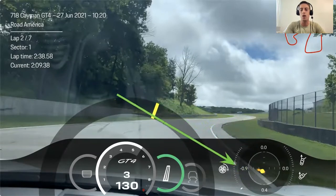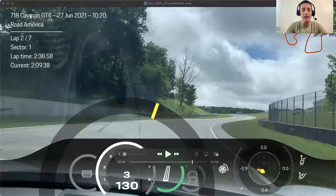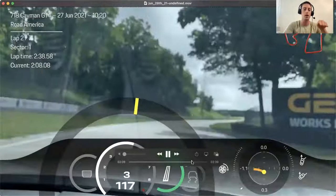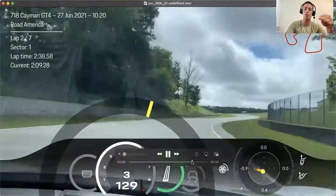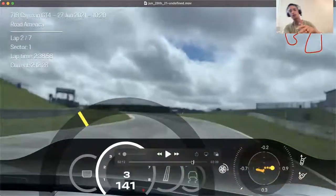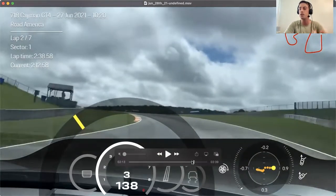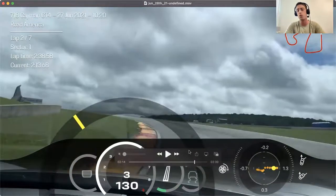When you get here too early, you're really making this a corner. So now you're having to turn, and then really quick back to the left. And cars don't like to shift weight that quickly, right? So I know it doesn't seem like much, and it probably won't feel like much, but by holding it wider, turning it slower, you're going to have less of this weight going this way, back to this way. And I think that's going to help you be more consistent in Billy Mitchell as well. And I saw your notes that you fell on your faster lap. You kind of messed up this area, and I'm wondering if it might have been because of that. Other than that, really good job through here.